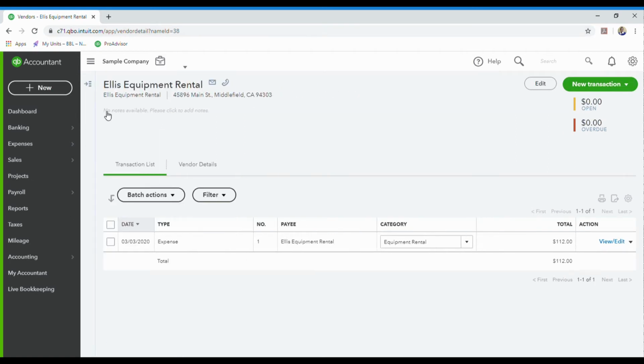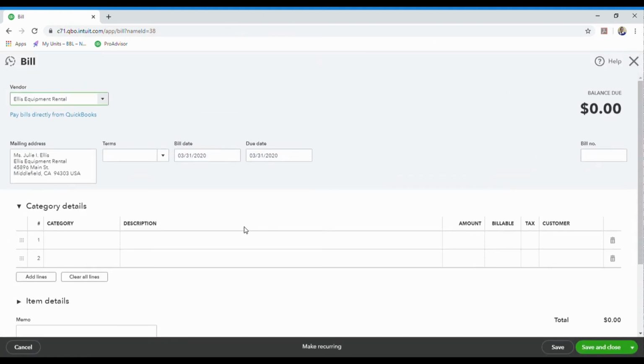Close that back. You see that's a quick search bar there. You click the down arrow, click on bill again, and we're going to go into his account. Right, so this is the perfect example here. As you can see, Alice's information is here. It's all populated already because we are in his account. So then we don't have to go up here and type in his name. So we bought stuff from him. So he gave us the bill that I have in front of me.